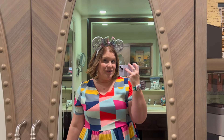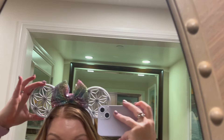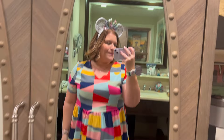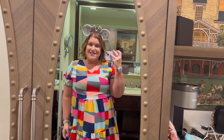We are getting ready to head over to Epcot and we're just going to walk over there from the Boardwalk because it's so nice and close. I have this geometric print dress that I thought looked very artistic — kind of like Festival of the Arts. And these fun ears I got off Etsy have Spaceship Earth and a really cute bow. After we go to Epcot, we have a reservation tonight at Storybook Dining. I'm excited to introduce you to my friend Donna — we met at Flock here at Walt Disney World in 2023 and we're back for all the Festival of Arts fun.